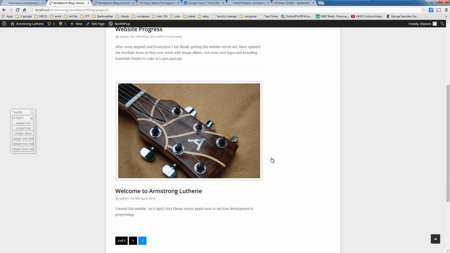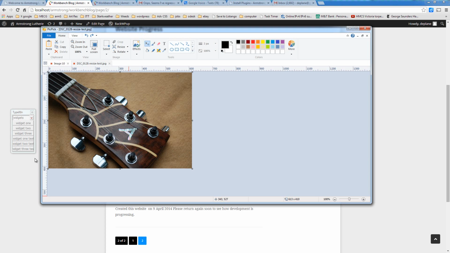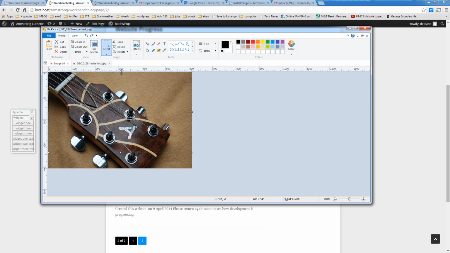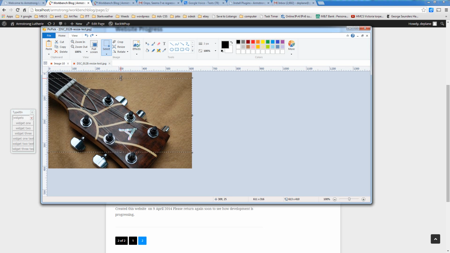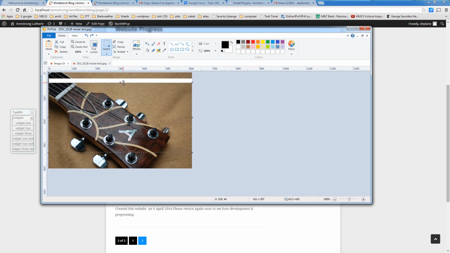So we'll go back to PicPick and resize the image's height. The image's width is perfect, but what if we wanted a smaller, more landscape-oriented image? We'll need to resize the image's height this way. So back to PicPick. PicPick doesn't have fine grain control for cropping images. As you can see, we can set our frame, but once our frame is set, we can't reposition it without distorting our image. Plus, it cuts away part of our image.